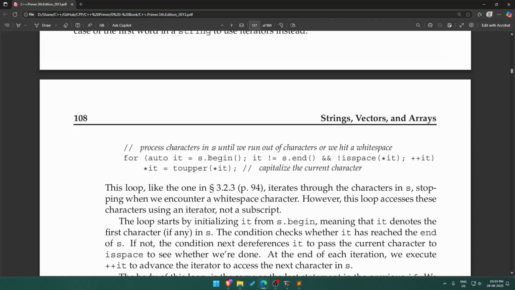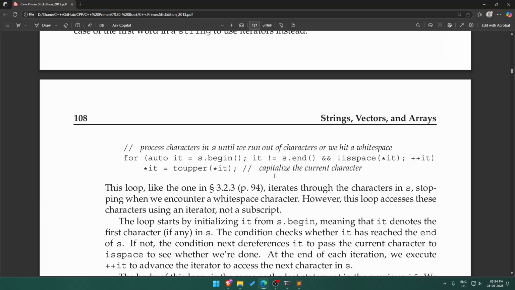So we go: for (auto it = s.begin(); it != s.end() && !isspace(*it); ++it). We begin, iterator is not end, and the iterator is not a white space.